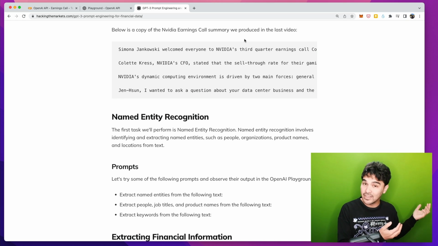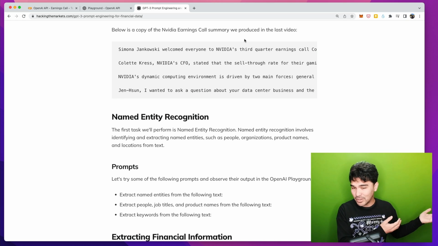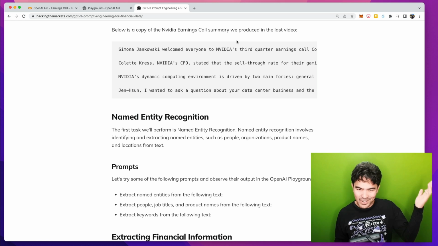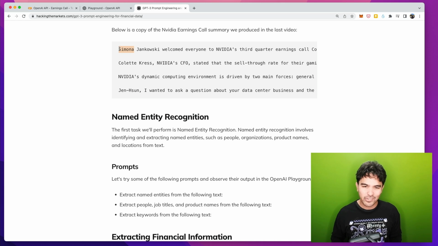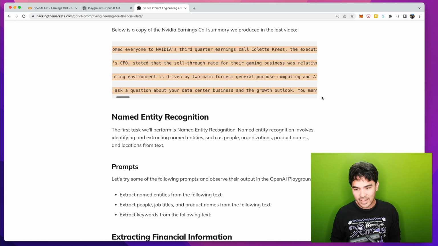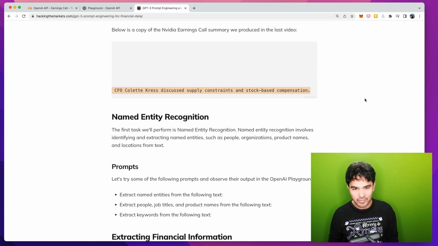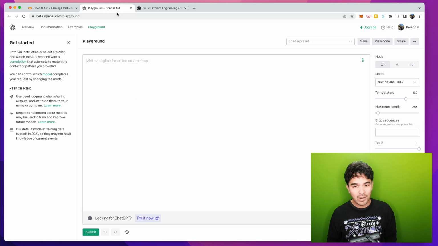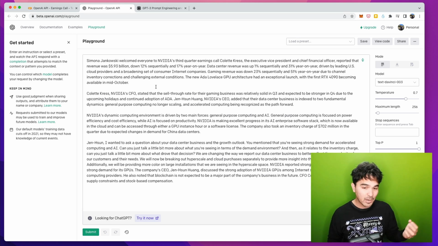To demonstrate the data extraction task, we need some text to operate on. If you didn't follow the last tutorial, video 3, I recommend you do that. But if you're too lazy to do that, I've included the text of the transcript right here off the website, and you can copy it, or you can find your own copy of the transcript. This is the summary that I'll be operating on. This is a summary of the transcript.